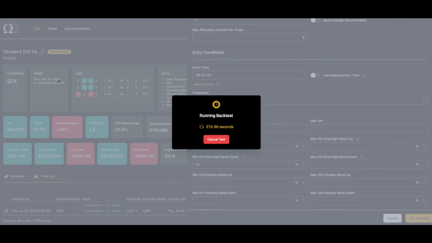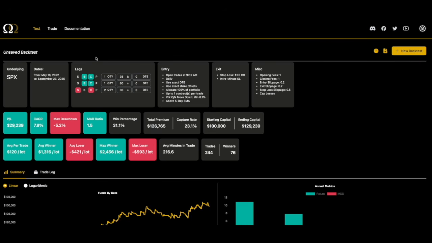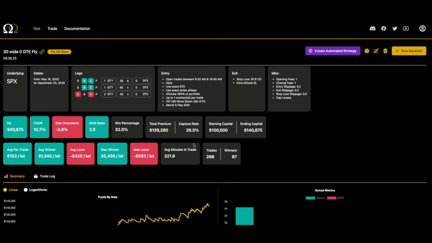And remember, we're running this since dailies, which started in May of 2022. And I'm doing this video in October, the beginning of October 2025. So we've got about 3 years of data here in this backtest. And as you can see, it still wins about a third of the time, but because it's running the backtest less, it's not quite as profitable. Okay, here's the original test. Again, about a third of the time capture rate.